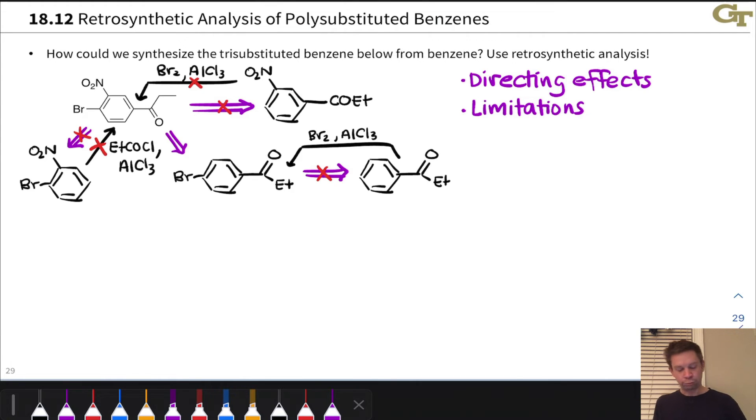What about bromination of the acylbenzene, this compound? Well, that's not going to work as advertised or as desired. We're asking this acyl group to be an ortho-para director, but it's not. It's a meta-director. So to the extent bromination occurs, we would end up with the bromine in the meta position with respect to the carbonyl group, right here, or right here, rather than here, where we want it to be. So that's not going to work because of issues with directing effects.